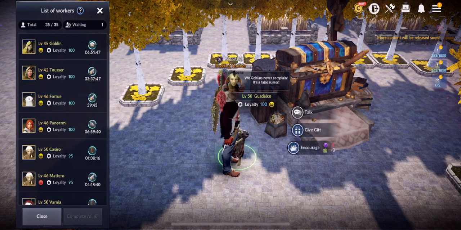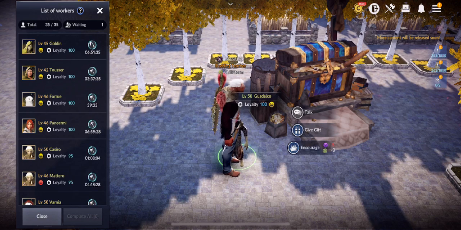I'll show you the level of my workers currently. So I got 45, 42, 46, 46, and all these 40 plus, I didn't force them to level up. I just had them level up naturally from mostly gathering, and then after they gather, let's say they are low on loyalty, let's say down to 85. That's the time that I hand them over gifts. Because you can also do the encourage, but it will cost you -3 on your stamina, and I don't do that. I'd rather give them a gift because it's cheaper and easier that way.